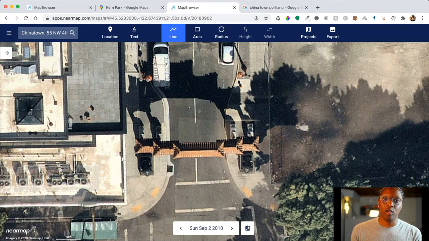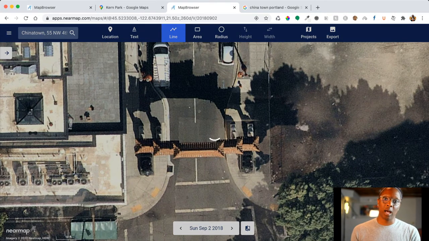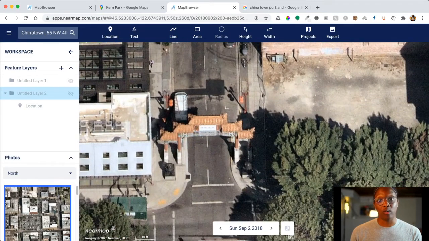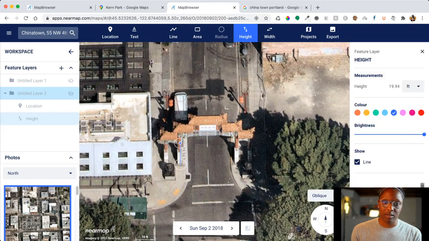And then you can also switch to an oblique view, and this is really helpful when you're making models and you're trying to see what something looks like height-wise, and you can also use the measuring tool in this view as well. So you would just take it like this, and you can measure the height of anything that you need that way as well.